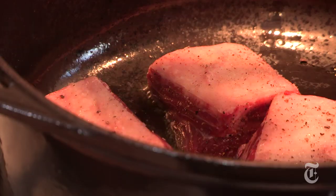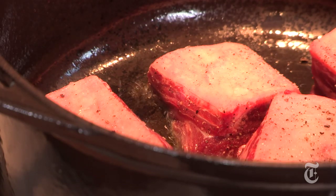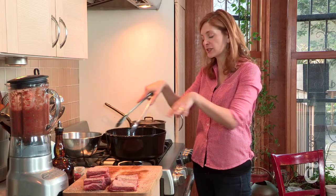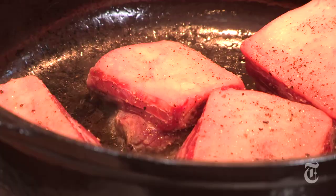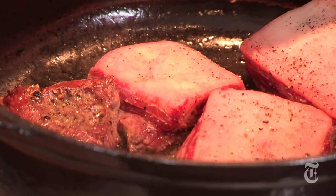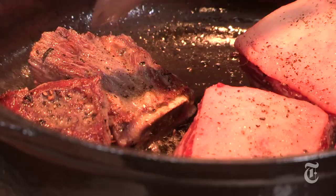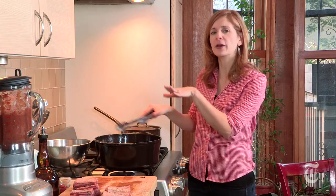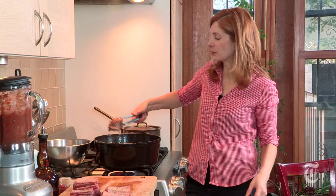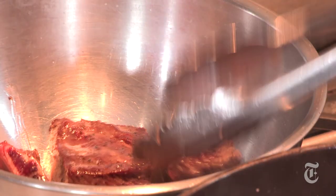Now I'm gonna brown all of the meat using a little bit of oil, just a couple of tablespoons. You're probably gonna have to brown the meat in batches — it doesn't all fit in one layer in my pan. Take your time with the browning; you really want to get it brown on all sides. This could take 20 minutes and that's okay. Don't move it around very much, just let it sit in one spot — it'll get a better, more even sear if you just leave it alone. Then as the meat gets nice and brown, just transfer it over to a bowl so that you have room to do the rest.